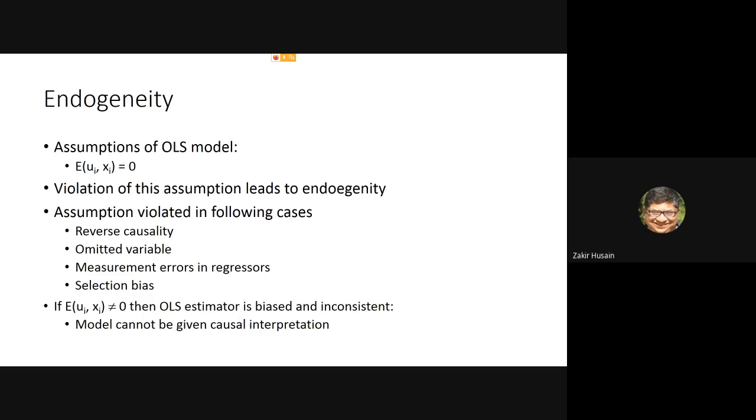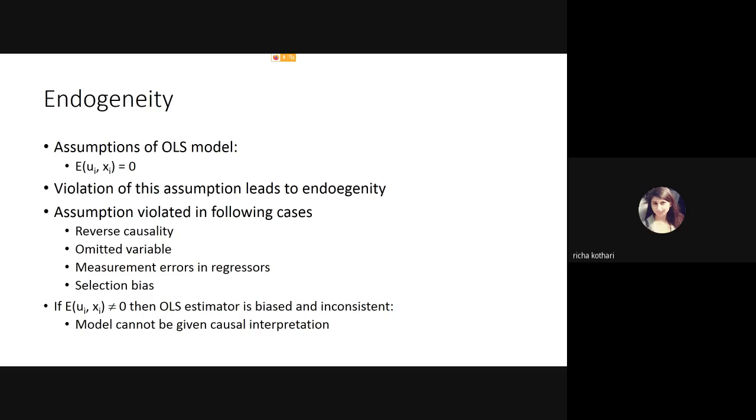Okay, now if you take a regression, you want to test the relation between y and let us say x1. If you want to get the correct impact, then you should take the other control variables x2, x3, and so on. Is it possible to include all variables which are relevant? No, it's not. So you will always have omitted variables. So in that case, can we argue that because we always have omitted variables, we will always have endogeneity?